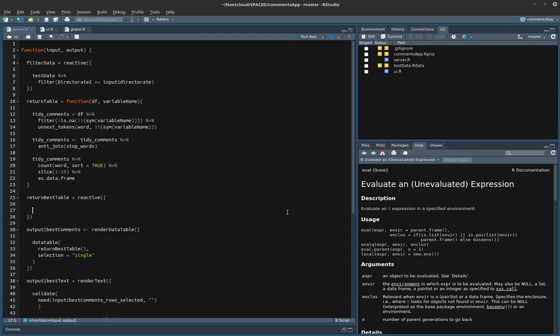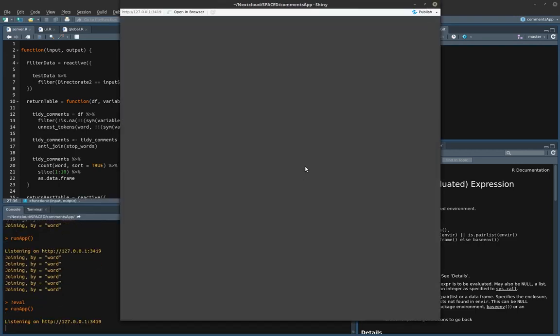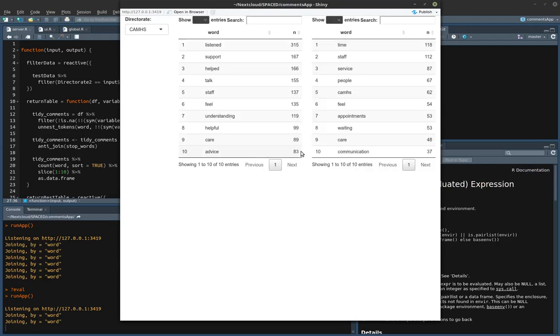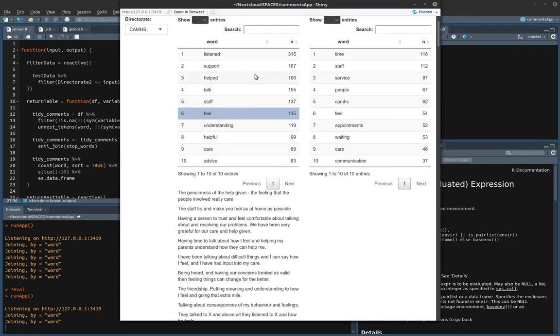I think that should work. So now if we run this function here, it'll be the value return table, but with the value of the data frame that we return from a reactive function, and the name of a variable. I'll be sort of amazed if this does work, being honest, but you never know. Yeah, it does. Okay, cool.